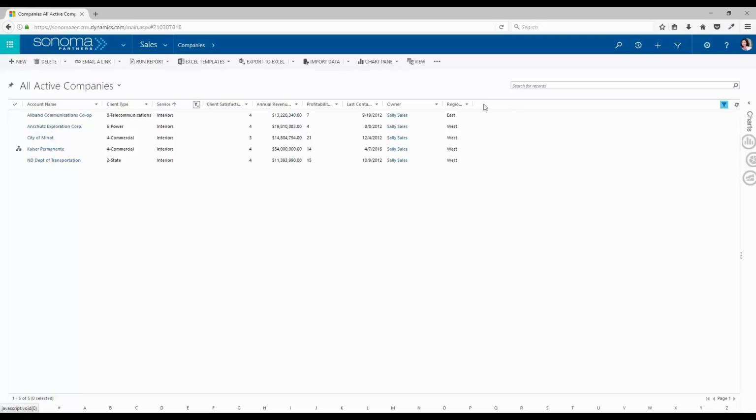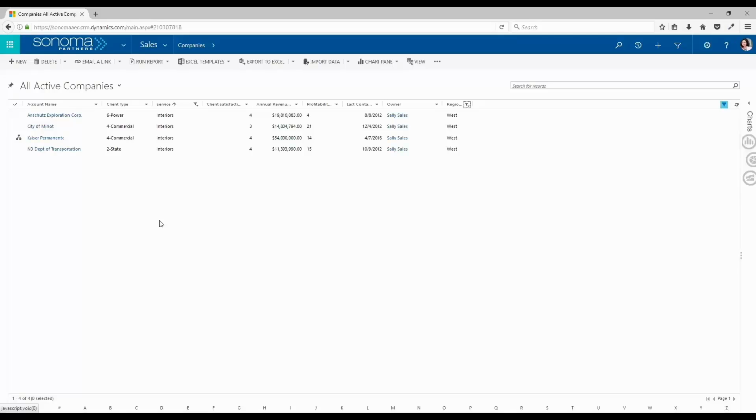Even further, you can stack this. So if I also wanted to see now only our interiors service line accounts in the West region, I'll go to this column, we'll hit West. That list of 5 accounts now drops down to 4 accounts. So it's very easy to now filter, as you can see, down on the individual records that you have.